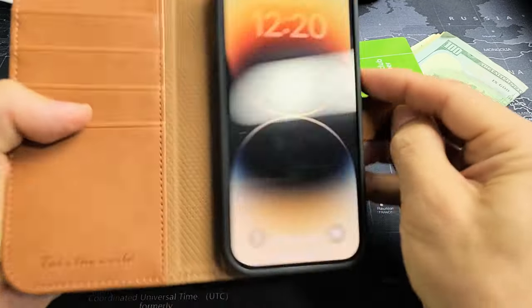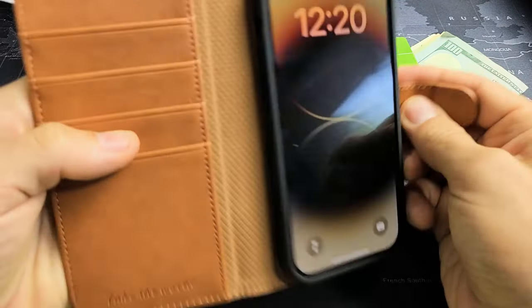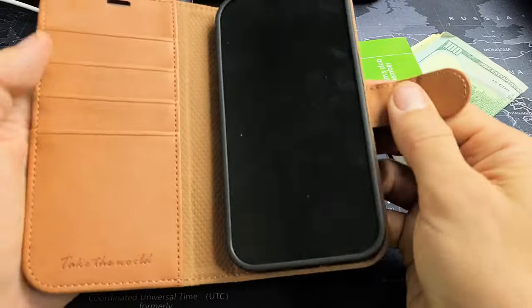Power button is covered. Volume up and down buttons are covered as well. The silent button is exposed. And you can see the TUCCH logo here. And it says, take the world down there.